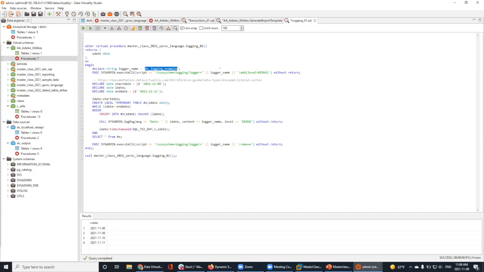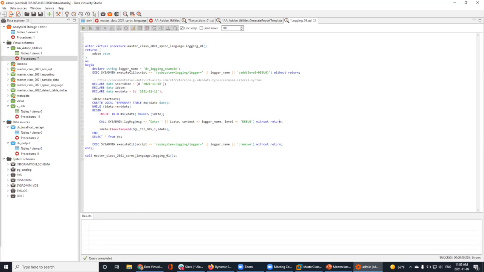I'm basically saying the name of this logger is going to be DB logging example. I'm going to set the level to debug. And at the very end, I'm going to remove this, right? And anytime that I write to the log, I'm going to specify the context as my logger name again. And it's very important that when you make this call, it's without the return.